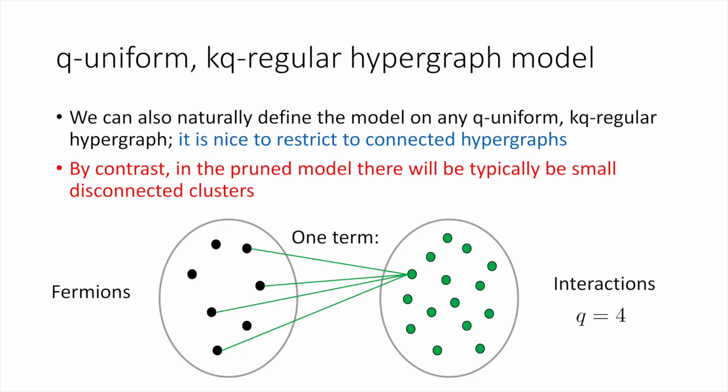Because if you take k fixed, the number of terms is proportional to the number of fermions, this makes the simulation vastly easier. So I changed the model, actually. This is a kind of random construction where I delete them randomly. There's also a more uniform construction where you have a lot of structure in your graph that's very useful. I won't go into the details of it.